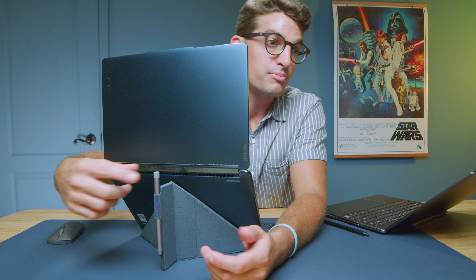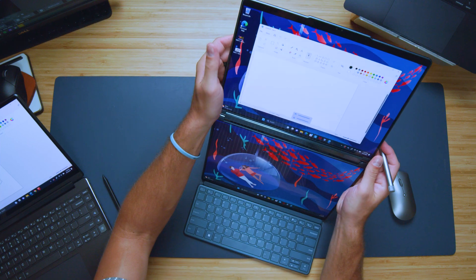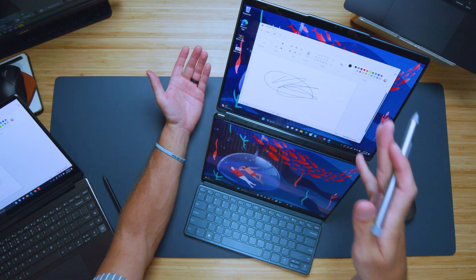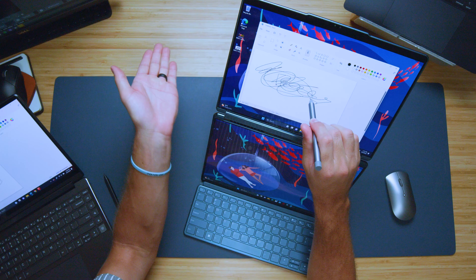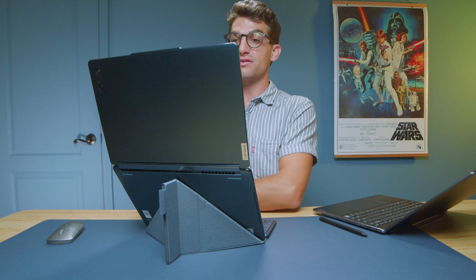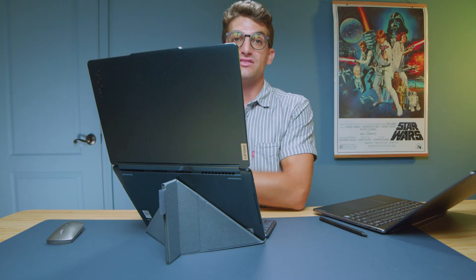To use the pen on the Yoga Book, you simply reach back and pull out the pen. I'll fold back the screen a little so you can see. The hinge on the Yoga Book is really stiff — I'm not holding or supporting the screen at all, and I'm pushing fairly hard without it bending back. This makes using the laptop with the screen up very easy, creating a nice canvas with elbow support — a great use case for artists.